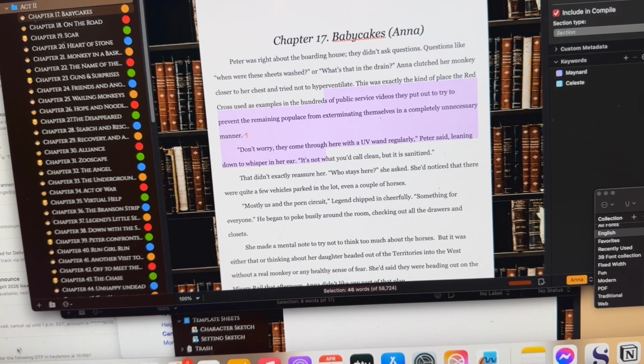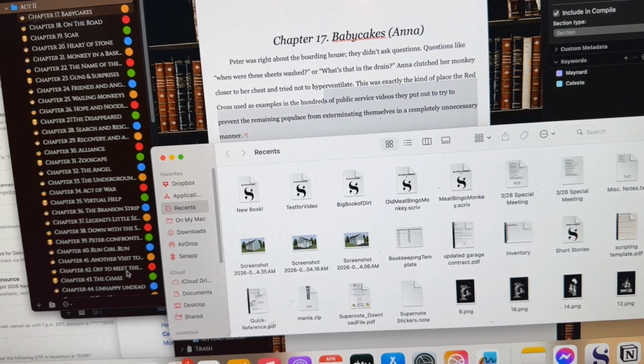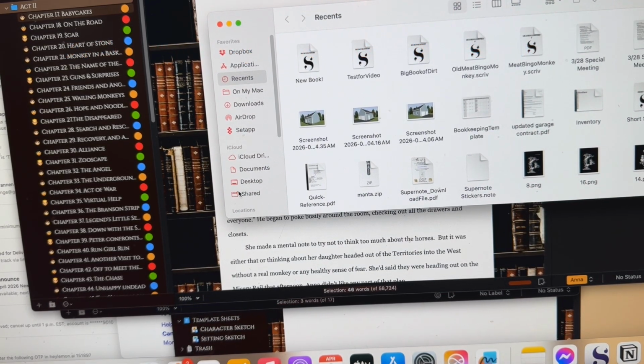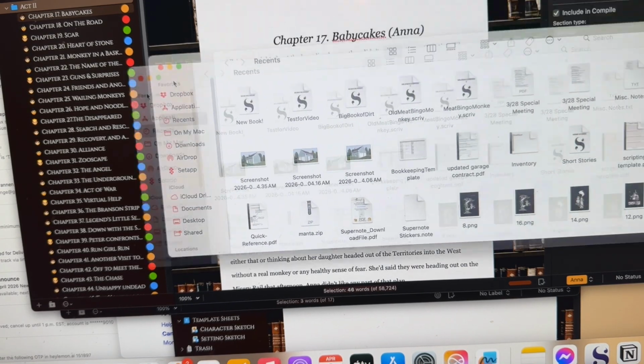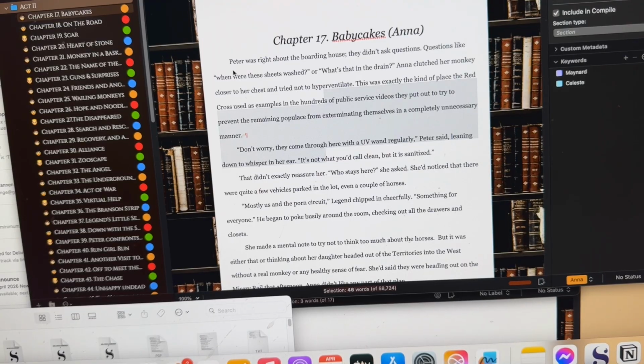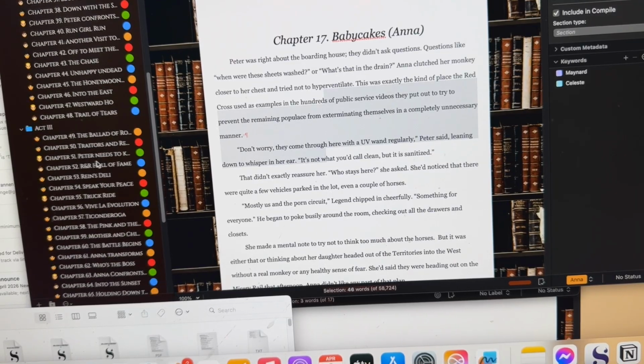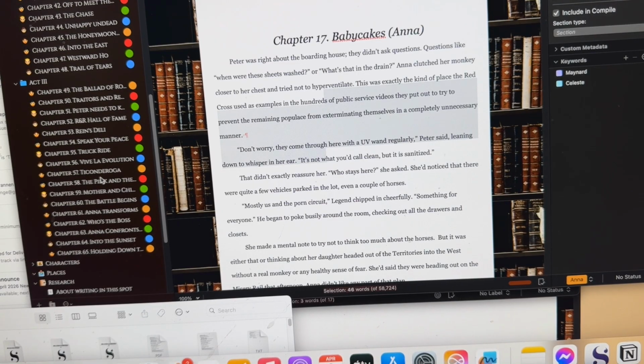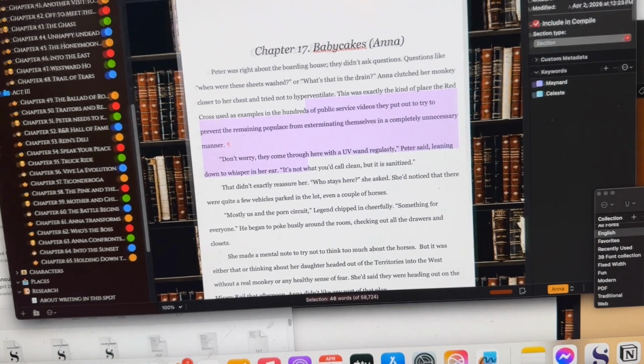The next thing is Scrivener syncs with Dropbox, okay? I have a shared folder in Dropbox that I have set up so that if I work on this on my computer, I can later go work on it on my iPad. It's also backed up. The important thing to do is to close the file, okay? Or you will have sync issues, because it will be open in two places and it doesn't know which one is right, okay? So set up your backup, set up your Dropbox.